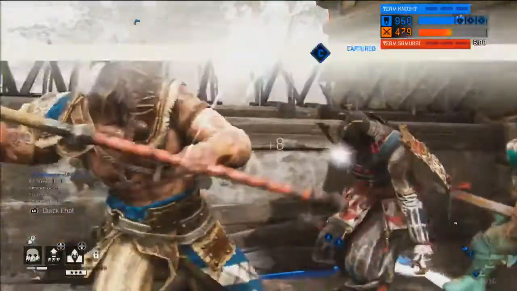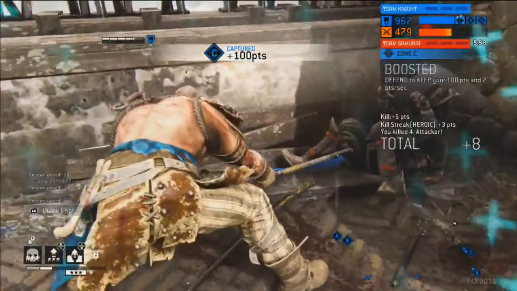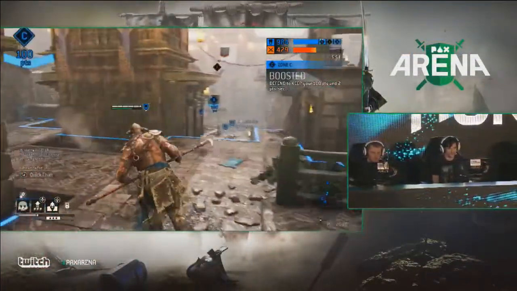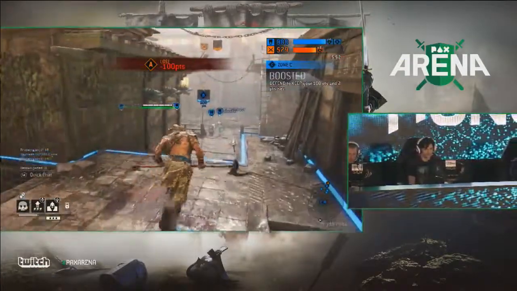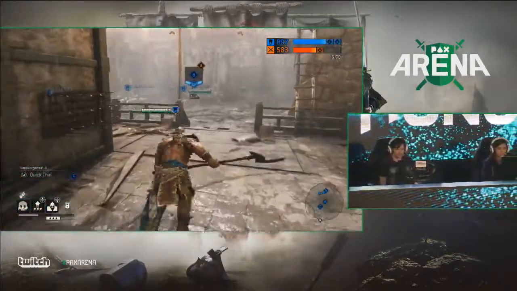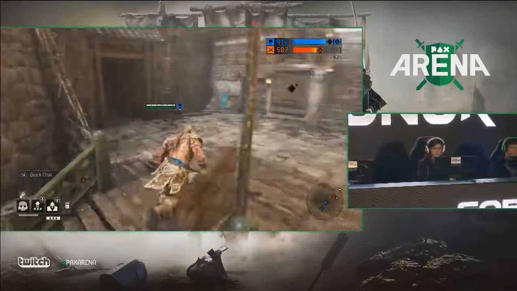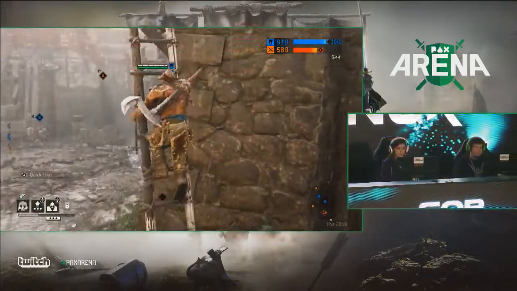So as you can see with the Raiders' unbridled rage, he's got no concern about defense. He's on the all-out offense, swinging that axe and taking Fool's Gap. And the blue team very close to pushing over that 1,000 point barrier and pushing the orange team into breaking.